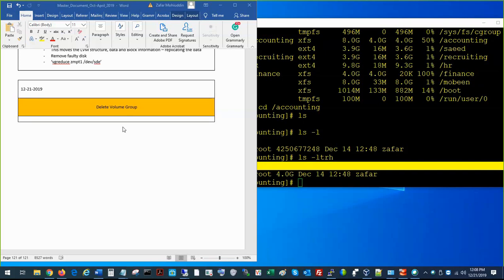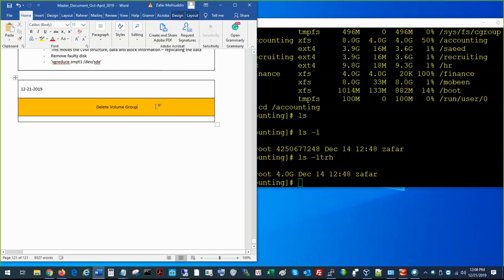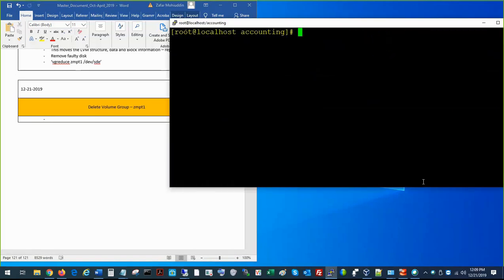So what we're going to do is delete the volume group, which is ZMPT1. We're going to destroy this here. The commands are simple.